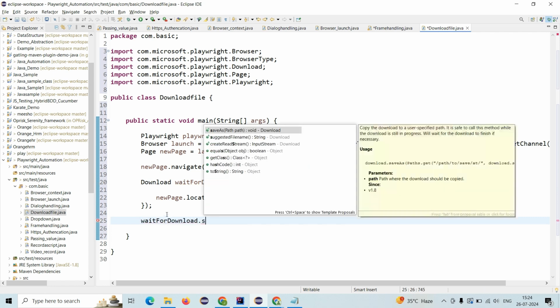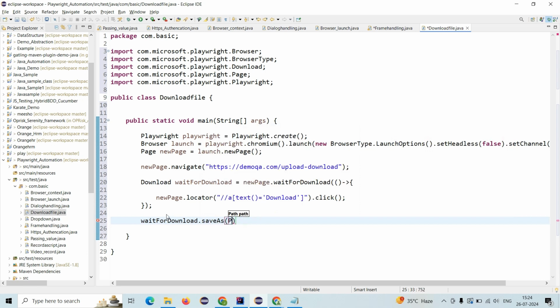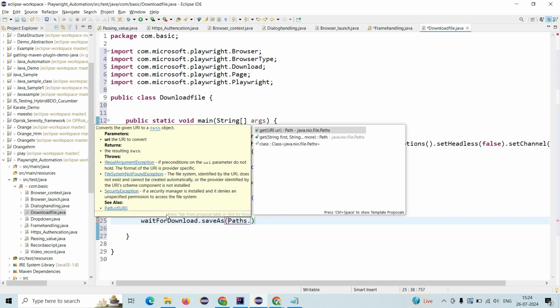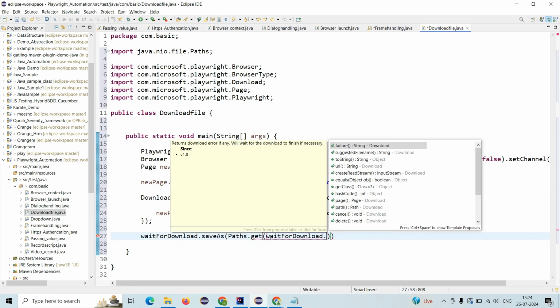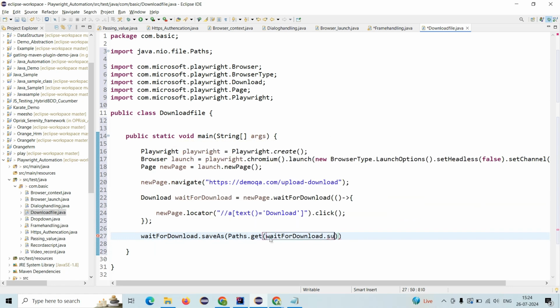Before that, one minute, I need to save the path. That is important. I need to save the file which I downloaded in the project folder. For that, I need to give waitForDownload dot saveAs, and the Paths class dot get, and I should give waitForDownload dot suggestedFilename.